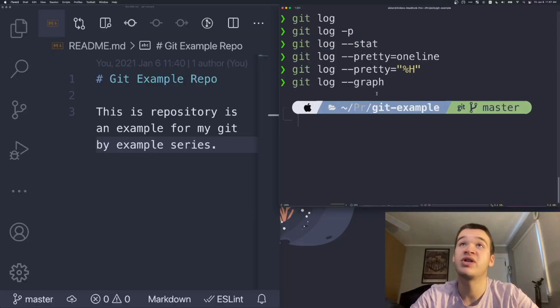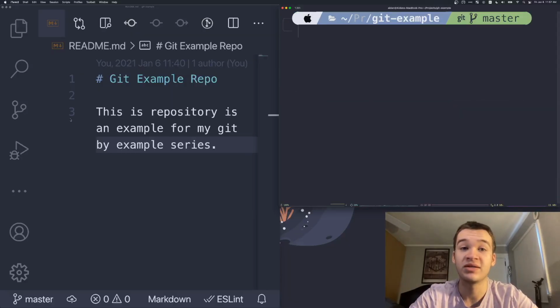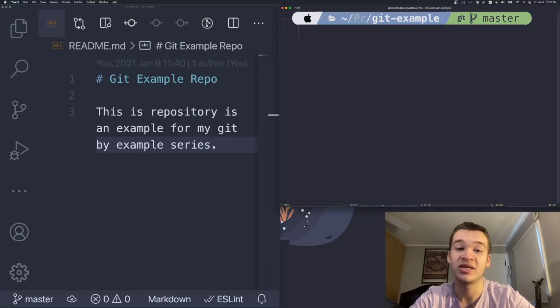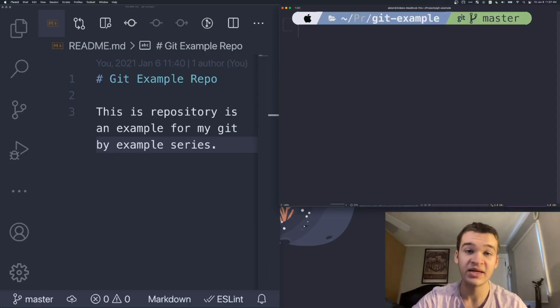Now that we understand how to view our history, let's move on to a feature that's going to make dealing with our history and tracking it a little bit easier. And that is tags. Git has two forms of tags. It has lightweight tags, which are just aliases for certain commits. If you want to mark a certain commit that was particularly significant as where something happened, then you can go ahead and use something like that. But those I don't see used all that often.